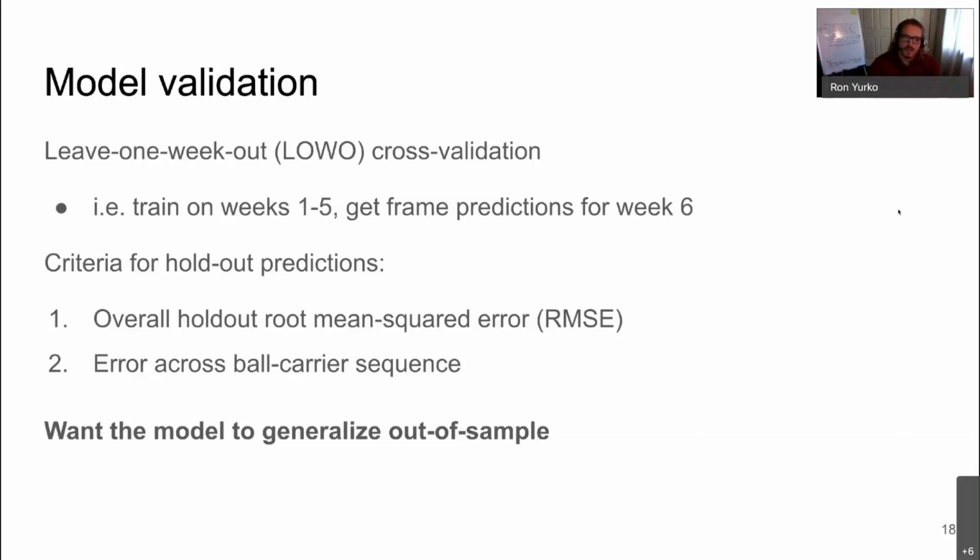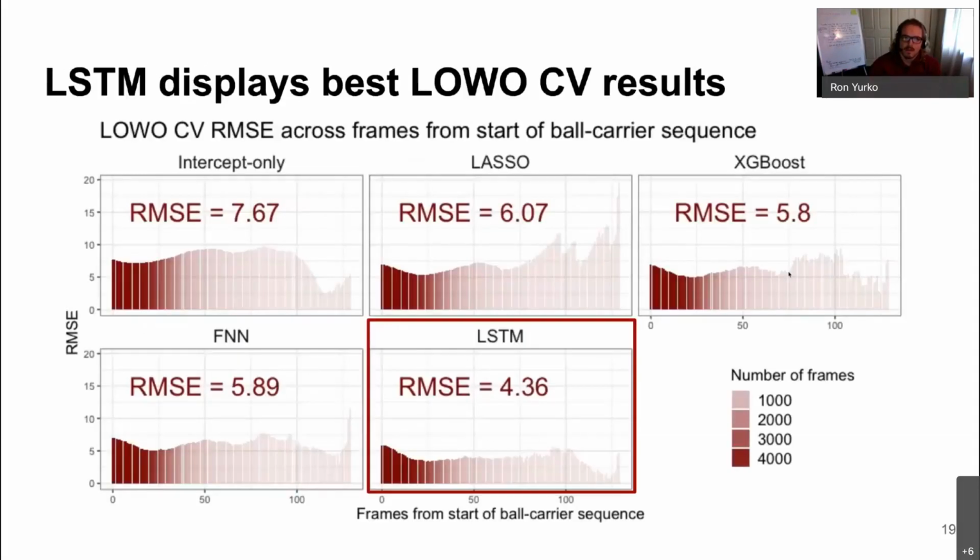What we ended up arriving at was the LSTM model, the model that has all of these levels of complexity for dealing with high dimensional interactions, and looks at this time component as well. It has the best overall performance compared to the other models. The way to interpret these plots is that the y-axis is this error, the RMSE value, how we're measuring the error between the different models, and the x-axis is the frames, so the 10th of a second from the start of a run, essentially.